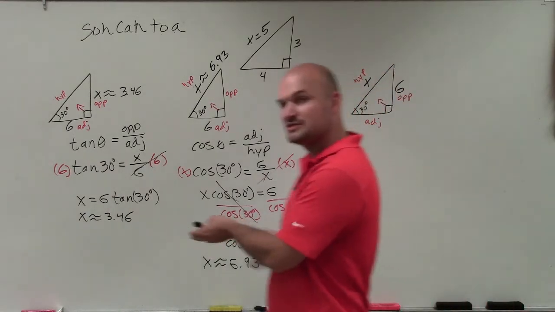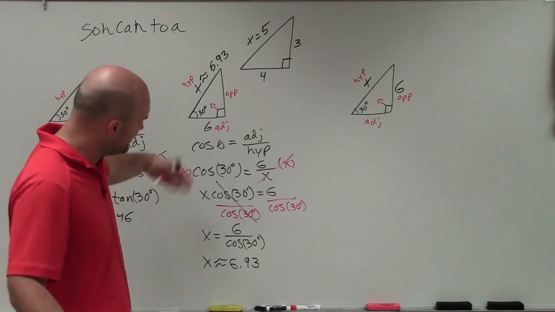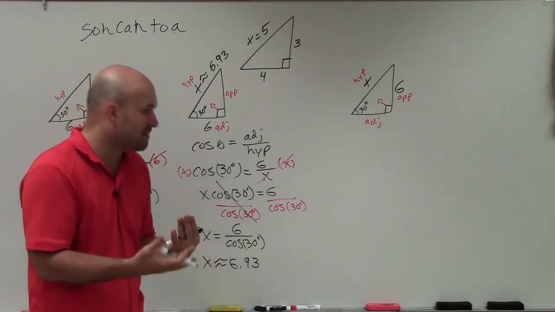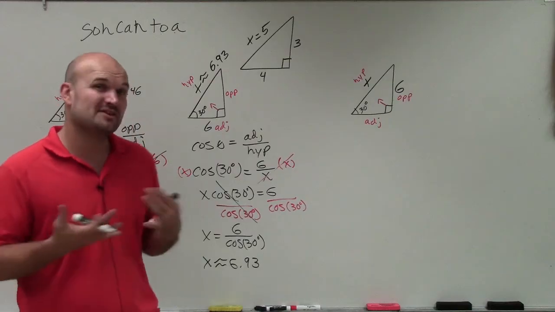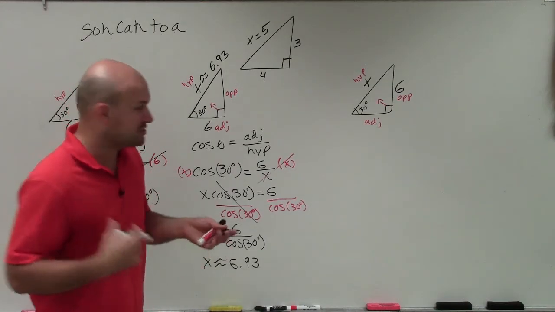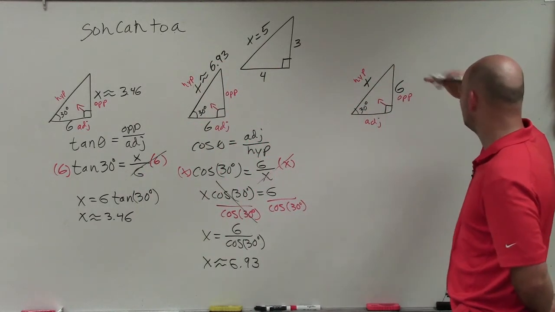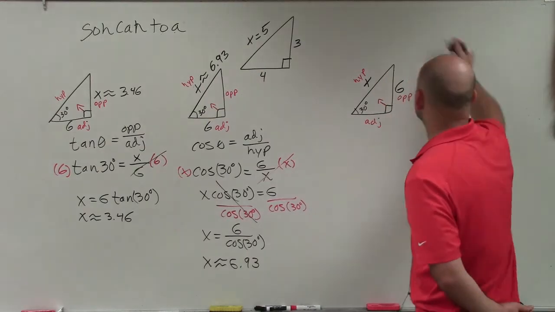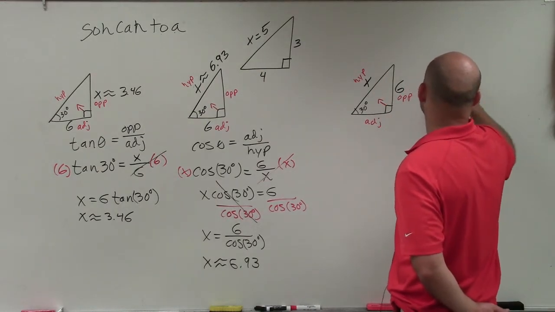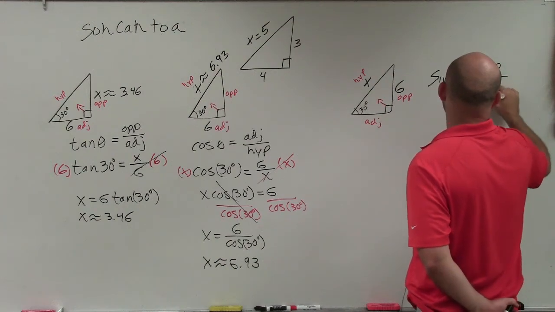A lot of students have trouble doing it like this, which is OK. Once you get used to it, it's not too bad. You just got to do some examples. But there's also sometimes easier ways, and that's looking at the inverse function. In this example, you can see that I have the opposite over the hypotenuse, so that's going to be sine. I could say the sine of my angle theta is opposite over hypotenuse.